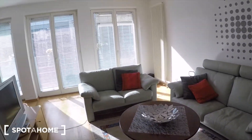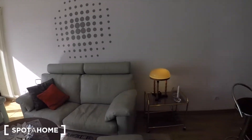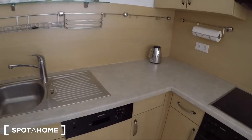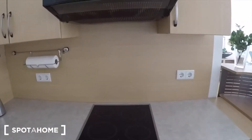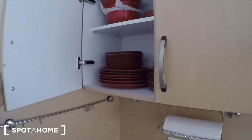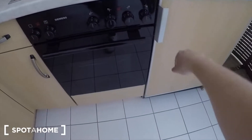There are lots of windows — it's really bright and also south-facing, so you get light for most of the day. Here we have the kitchen, and everything is there: you have your dishwasher right there, there's your oven and your glasses — everything you need is right there. Here is your fridge as well.